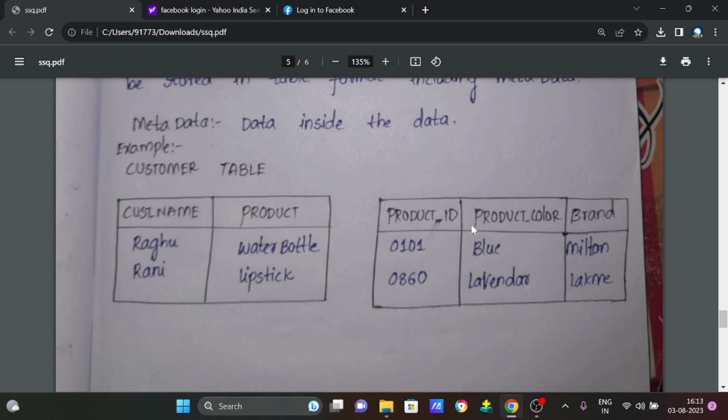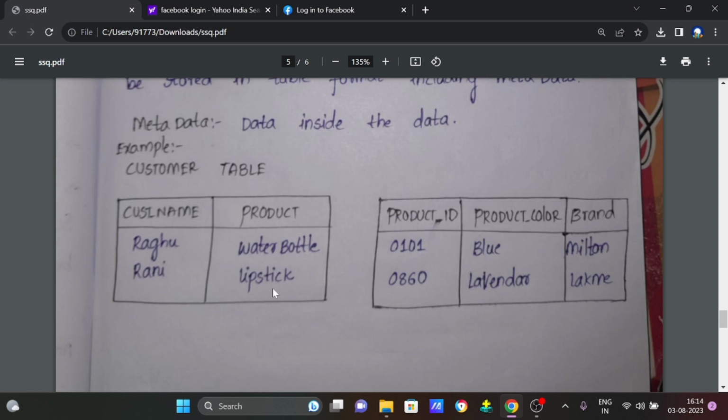Just like product ID, it contains the product color, it contains the branding, brand naming, right? Now, all this data is about some other data, some other product that is purchased by Raghu, right? What does this mean? This is the data. Now, product ID, product color, and brand is the data that is present inside the data.